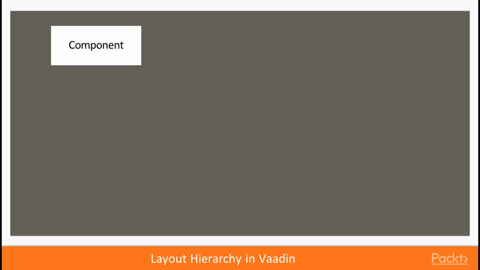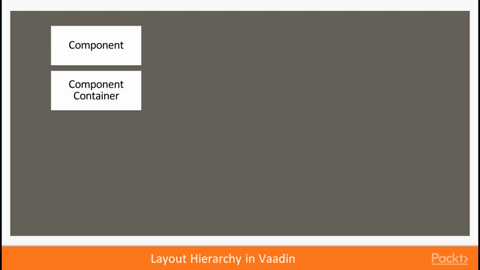In Vaadin, every component is an implementation of the component interface. This super interface declares the very foundation of each component and is the base type from which everything else inherits. The UIs with Vaadin are composed from components, and layouts work in a way where components are nested into one another by creating hierarchies.